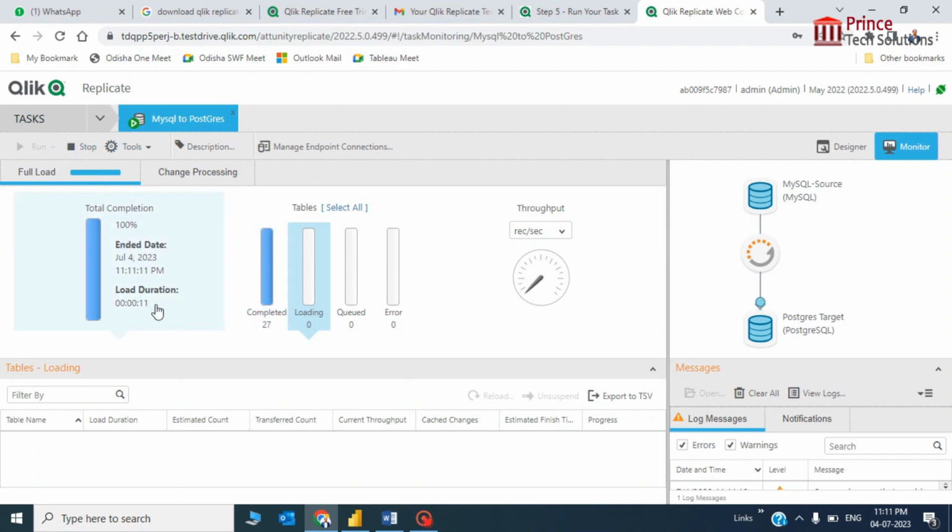The data loading is in process, as you can see. There is a process to stop it right now, but I'll not stop it. So it is executing. It will take a while to bring all the data from the source table to destination.